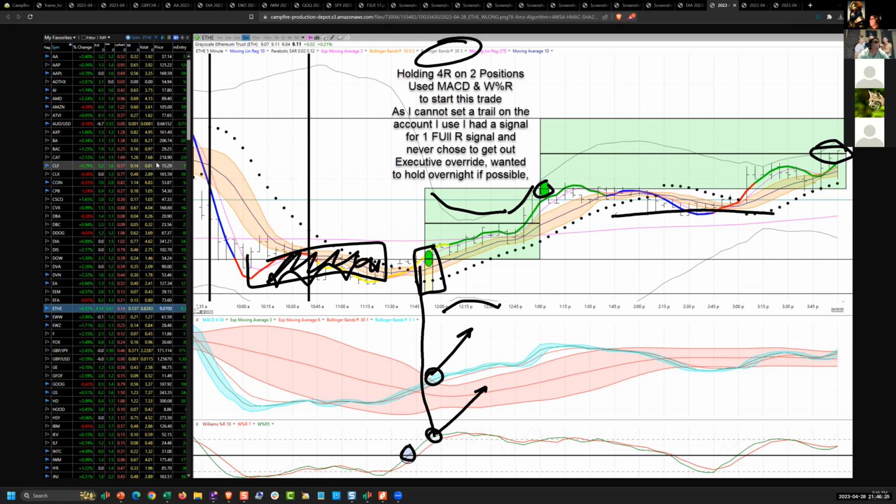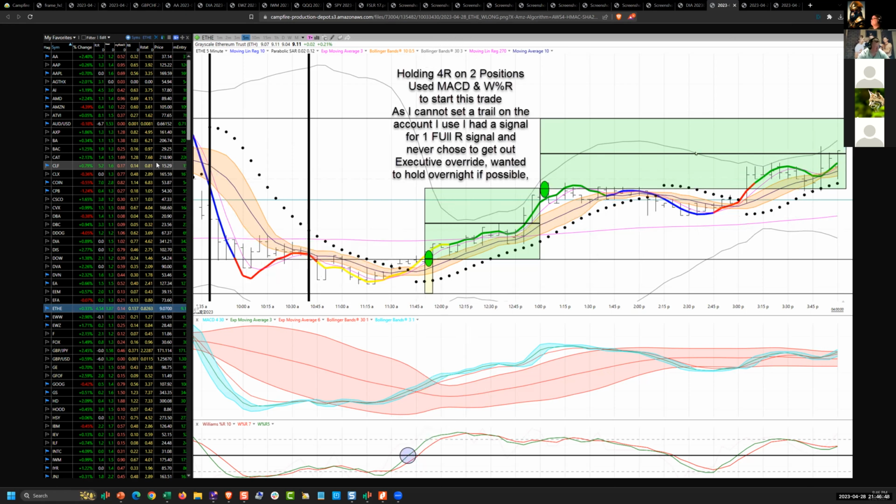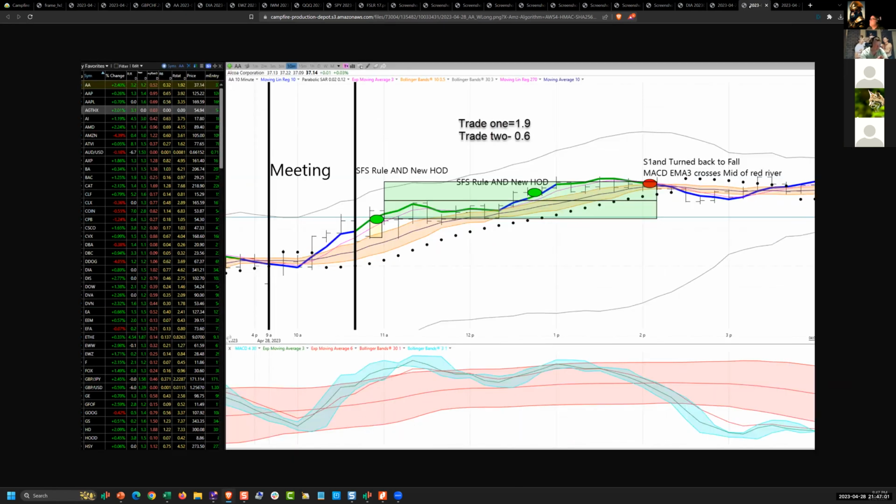It got crushed before, the last couple days. So this was an opportunity to not fail, and now notice it's got long-term support here at the RL 270. So this was price coming back to the RL 270, and it kind of gets all super pinchy, and now starting the next leg up. I wonder what it would look like if I put the VWAP on there, but I don't need to do that now. 270 is a good enough indicator. So that has now become my McDonald's. I'm going to hold that till forever. Maybe.